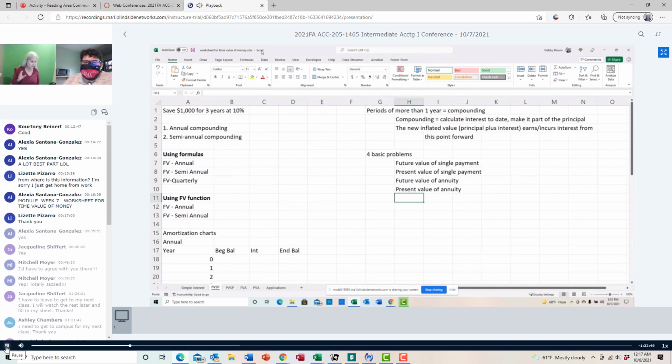Once we get through the 4 basic problems, I'll show you applications, but even as we start, I'll show you applications of the first one. Now before we get going, using the interest charts, which I'm going to show you very reluctantly because your book mentions them, but showing you the interest charts is like showing you how to do calculations on an abacus.